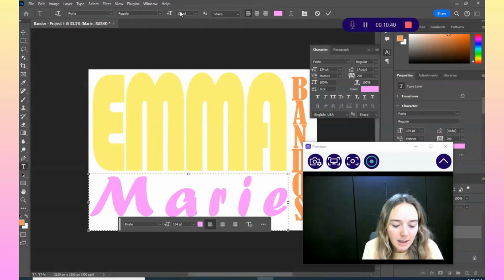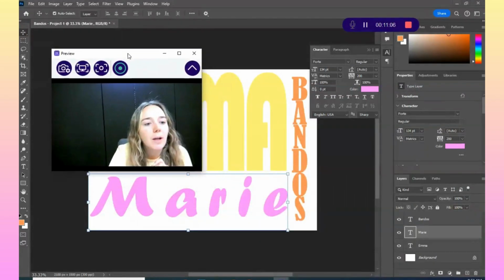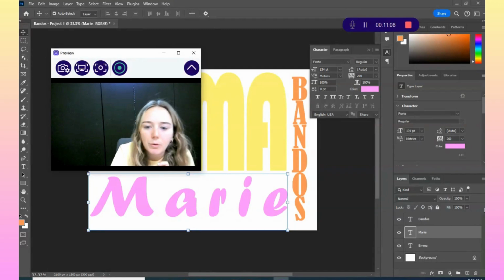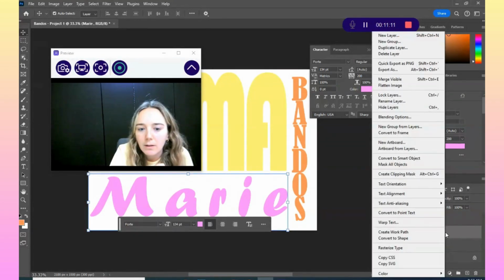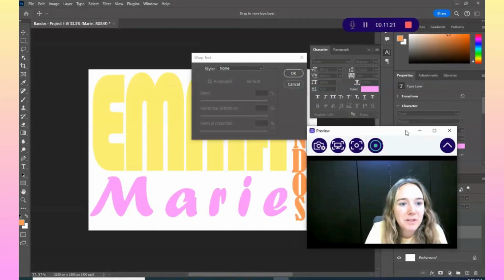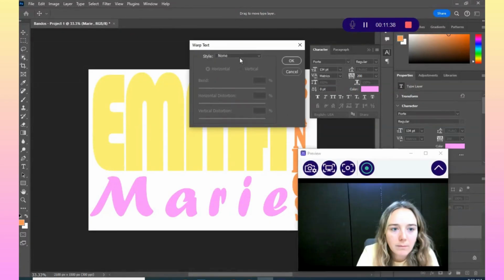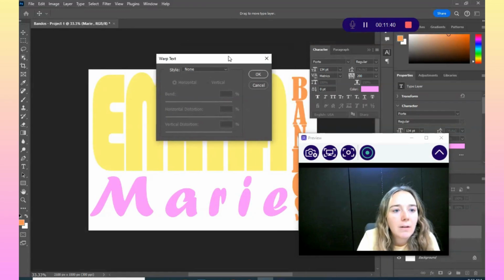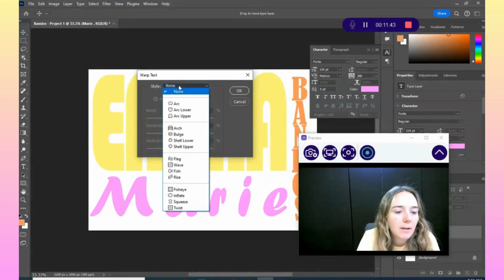Alright, so then the next thing we are going to do is warp the text of either your first name or your middle name. So I'm going to warp my middle name, and change the settings however you would like, but make sure that it still stands out. So I am going to right click on the layer and press warp text. Notice I clicked in the gray space and press warp text.